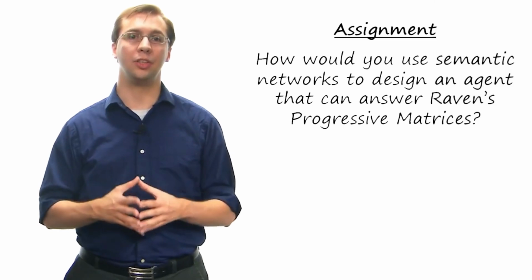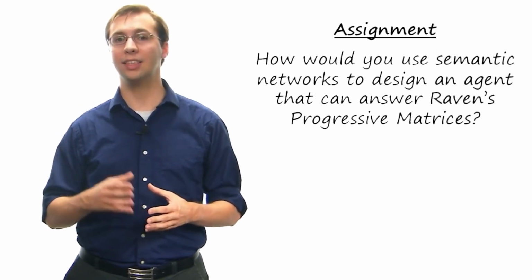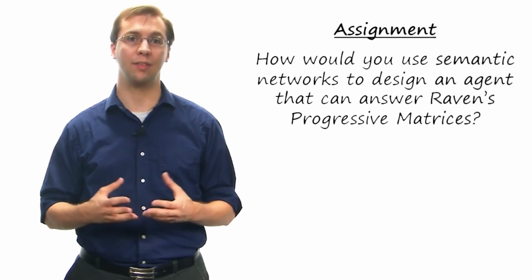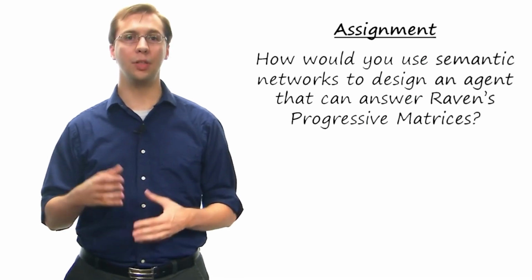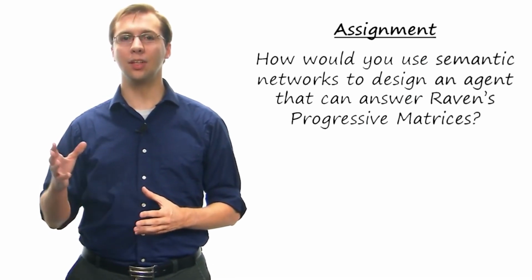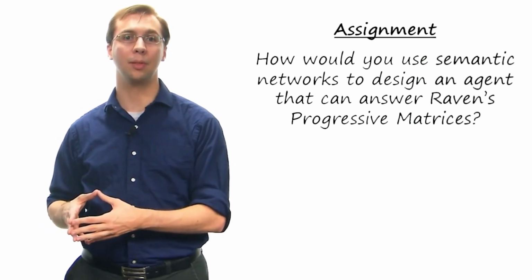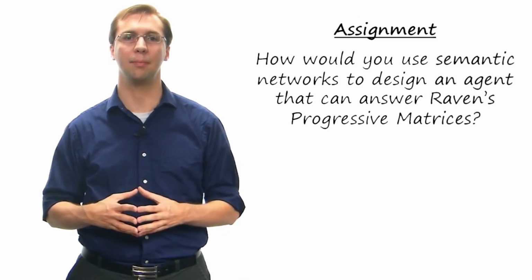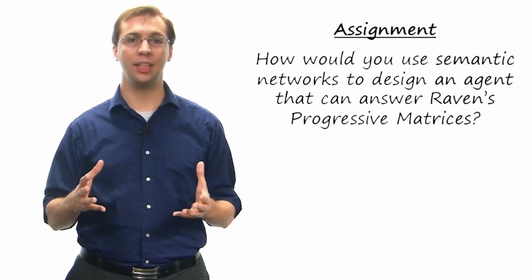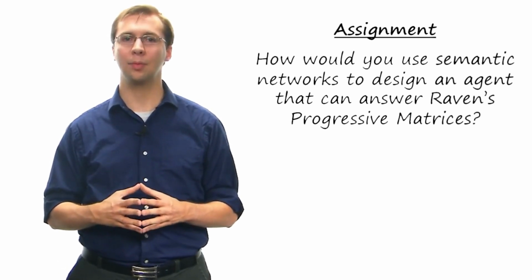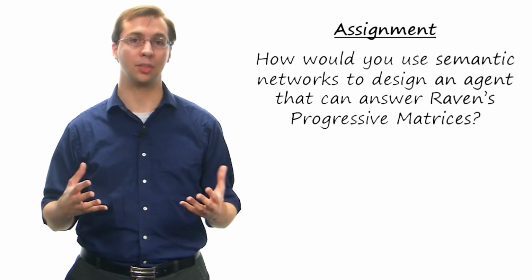The first assignment you can choose to do for this course is to talk about how these semantic networks can be used to represent Raven's progressive matrices. We saw a few different problems in the first lesson, so take a look at how the semantic networks we've talked about today can be used to represent some of those other problems and write your own kind of representation scheme. In addition to writing a representation scheme, also talk about how that representation scheme actually enables problem solving.